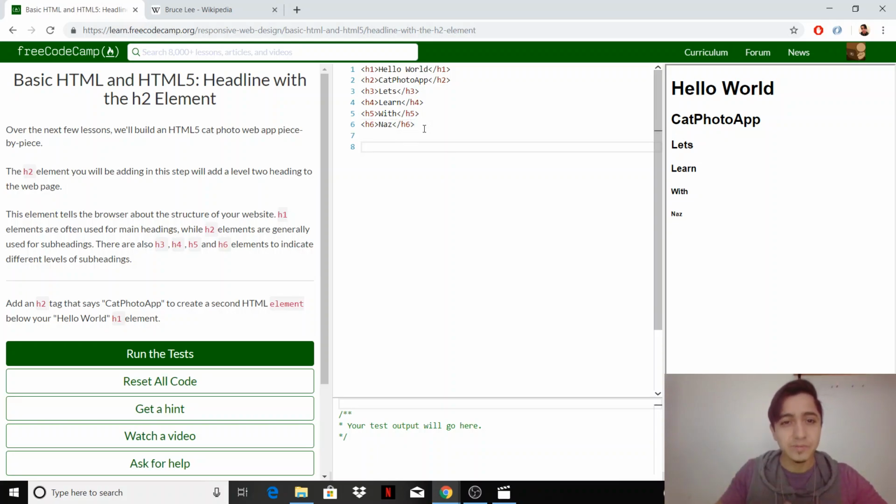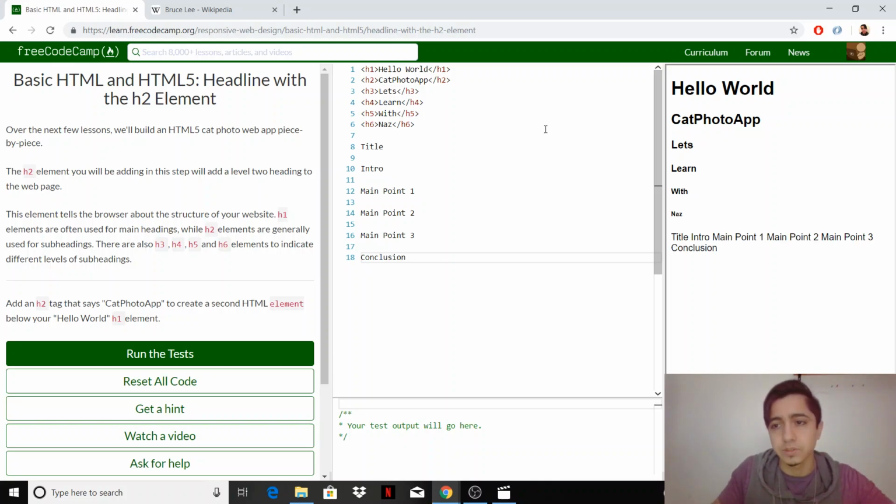Let's throw back a little bit to our college days about writing an essay. In our essay, we always had something like a title, and then we had the intro paragraph, then we had our main point 1, main point 2, main point 3, and conclusion. That was generally the format that we used to do. And you're going to notice that the text over here isn't formatted, and that's just because we haven't added any of our H tags yet.